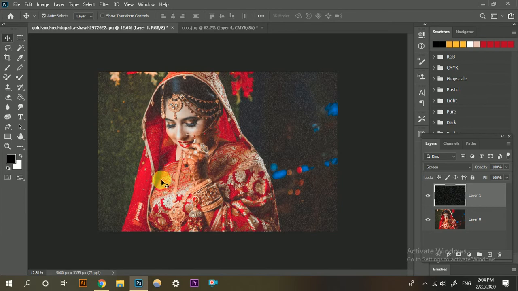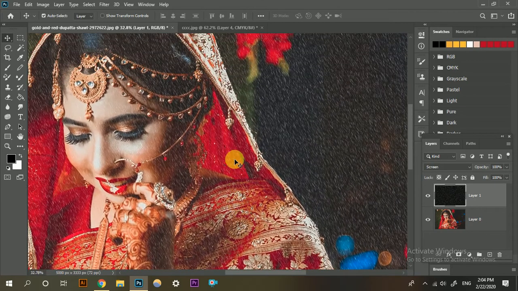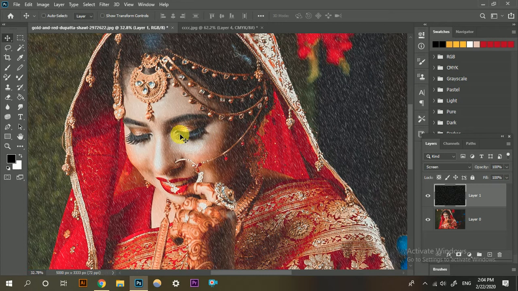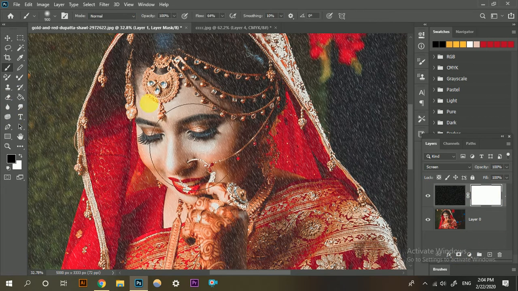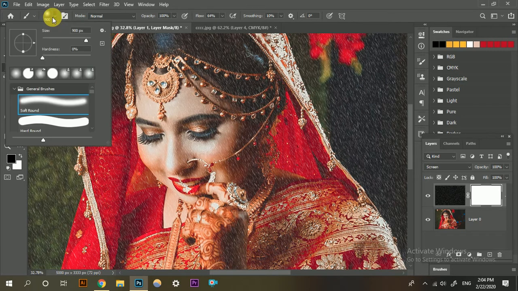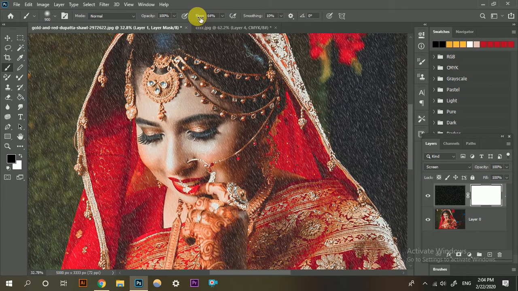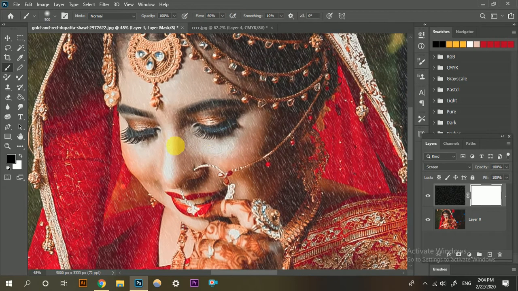Or you can also do one more thing. You can also remove this face area from the raining effect. So pressing the mask button here, add a layer mask. You insert a layer mask and press the B key on your keyboard, filled with black, and the brush is selected. So a general soft round brush, and opacity and flow is completely. You can make it 100%, or I am using around 60%. So I'm pressing it here, so the effect is going to be removed from that particular face side.